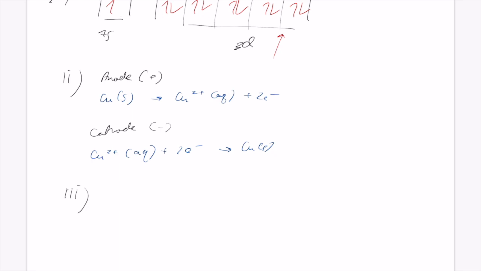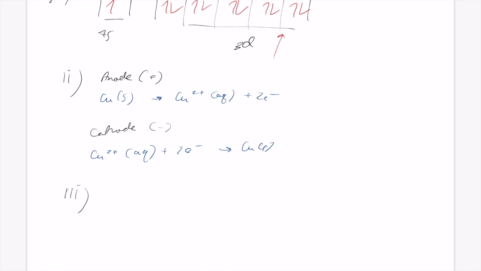Question 5, deduce the gas formed at the anode when graphite is used in the place of copper. So let's think about this a little bit. Anode is the site of oxidation, okay? When we have an anode which is made of copper, copper will be deposited. Copper is what is being oxidized. But when it is replaced with graphite, copper is no longer oxidized because it's no longer made out of copper. So what is instead oxidized is the H2O itself.